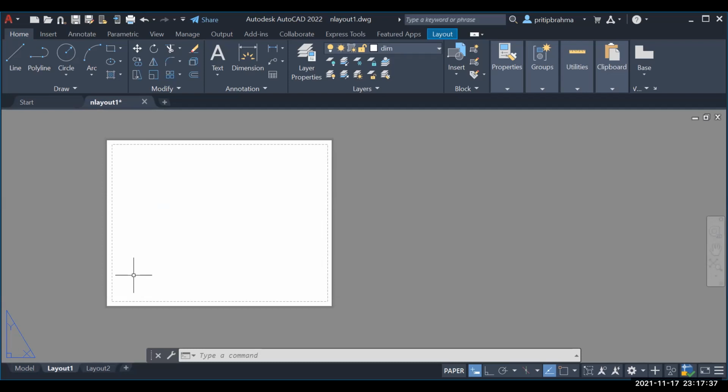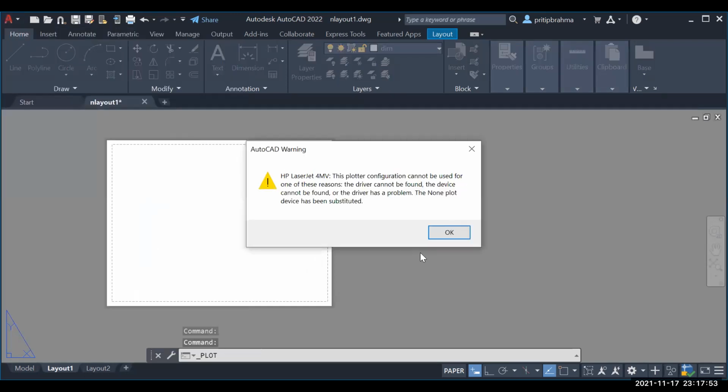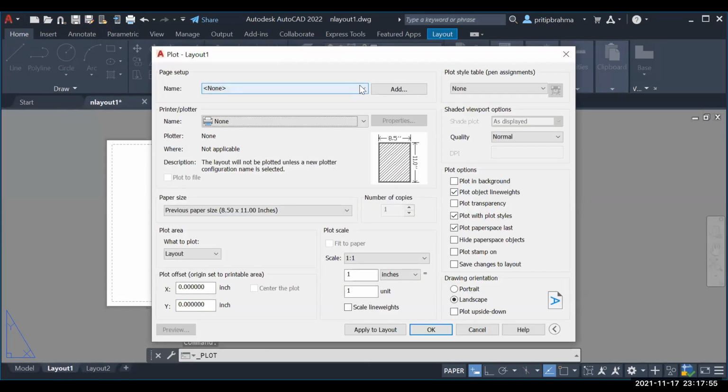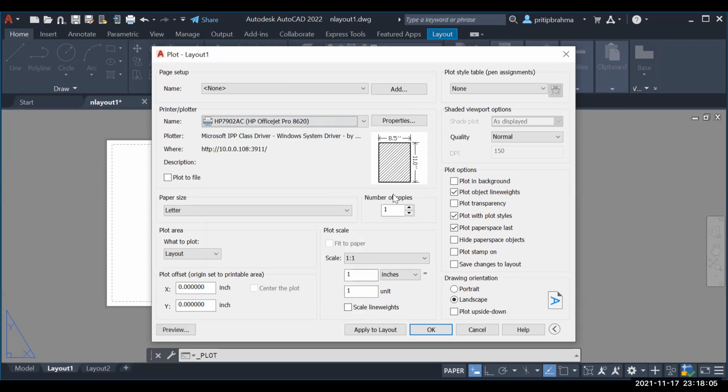You could go to your page setup manager and make sure that this is 8.5 by 11. Select the right printer, which will actually create the right size paper here. So you should do that over here. Just go to print, which is the print utilities. Then you set up your printer and all of that, and it will create the right one. Now I don't have my printer here. Oh, maybe this is mine. Okay, this is my printer. So it knows it's 8.5 by 11. It's in landscape mode. I could change it to portrait mode.